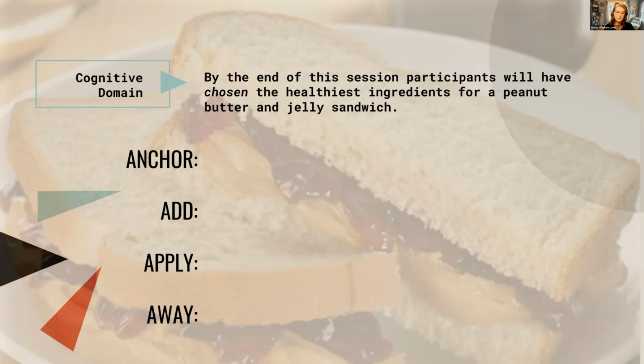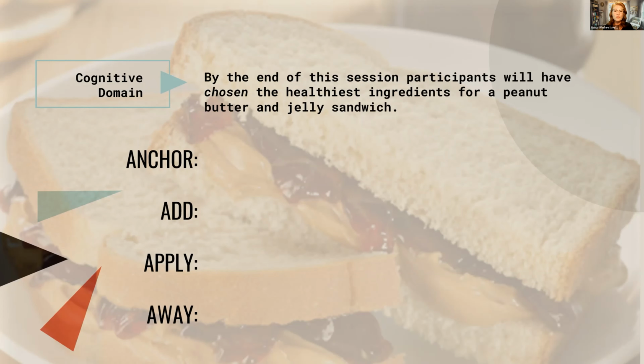Now the away might be to take the process, because what they're learning is the process of making healthy choices, right? So take that process out of the classroom and take it back home. And so maybe you'd assign homework that says, go in the pantry at your home and find something on the shelf that you love to eat and that you routinely eat, and go through the same process. Look up the nutritional information, see if you can improve on that, and so on. And then turn that in as your homework, to be turned in class next week. So anchor, add, apply, away.